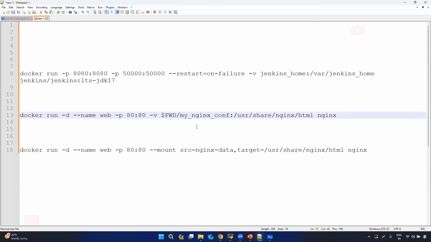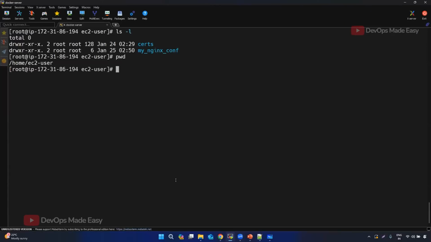Clear now? Yes. Okay, so which means if I just run a container, docker run -d -p 80, that is nginx. I'll use volume, I'll simply say my nginx conf. So here I'm just going to mount it into /etc/nginx, guys. I'm mounting into a different folder now. And the name of the image is nginx latest.